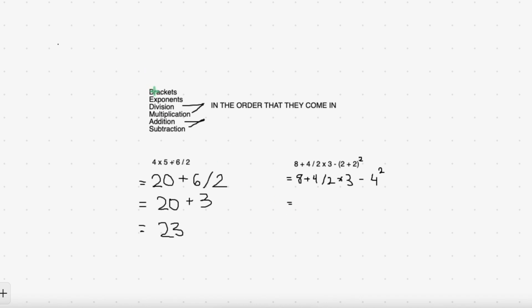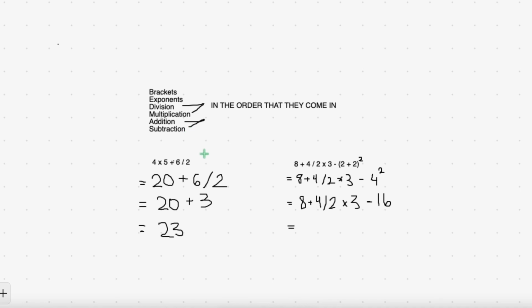Next, we have to look through our other operations. What do we have next? Brackets are done. We have no brackets left. Exponents. Like I just mentioned, there is an exponent right here: 4 squared, 4 to the power of 2. Again, we're going to carry down everything else that we have not done yet, divided by 2 times 3 minus, and now we can do this. 4 squared is simply 4 times 4, and 4 times 4, as we know, is 16. So we evaluate that and put that right there.